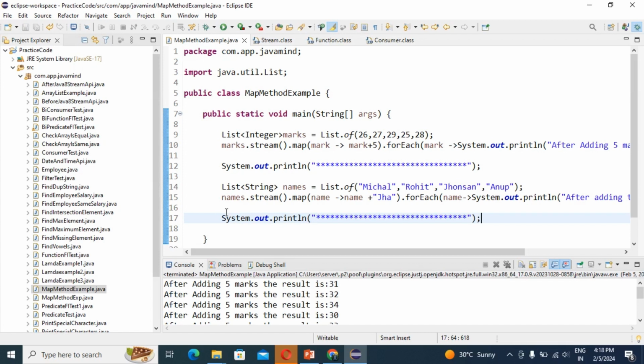After filtering, whatever even numbers you get, you need to multiply each and every element by 10. First you filter, then you multiply each even number by 10.